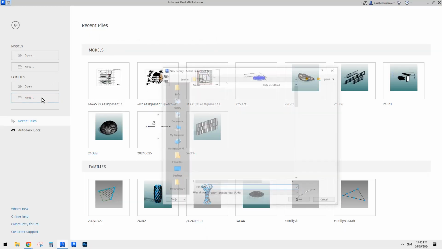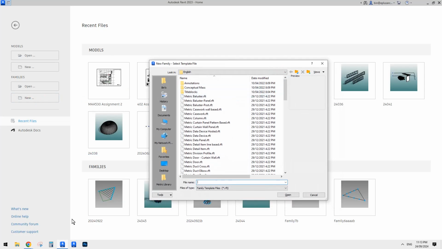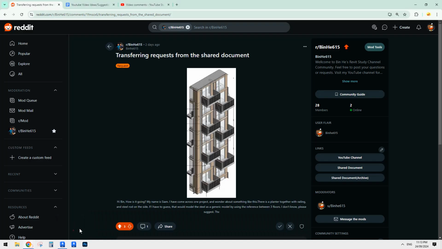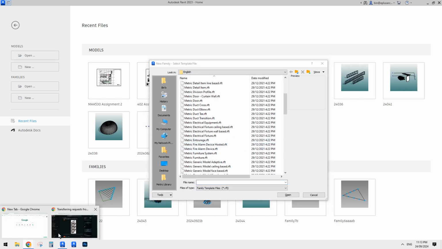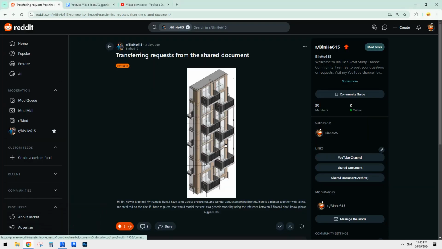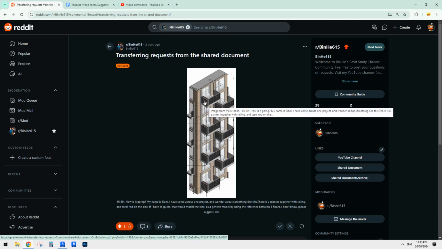So first we need to create a family. Just be careful, because this is a very important step: once we choose a template, sometimes we can't change it. For this one, I think it's always been placed onto a wall, so a wall-based family can be good.